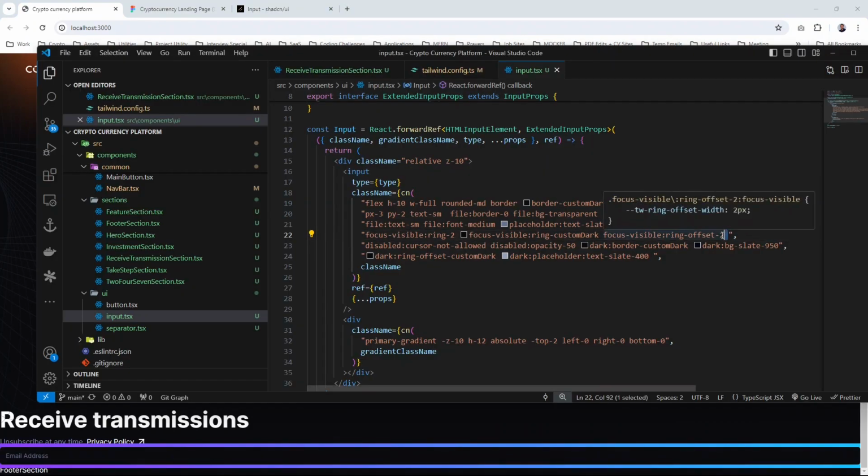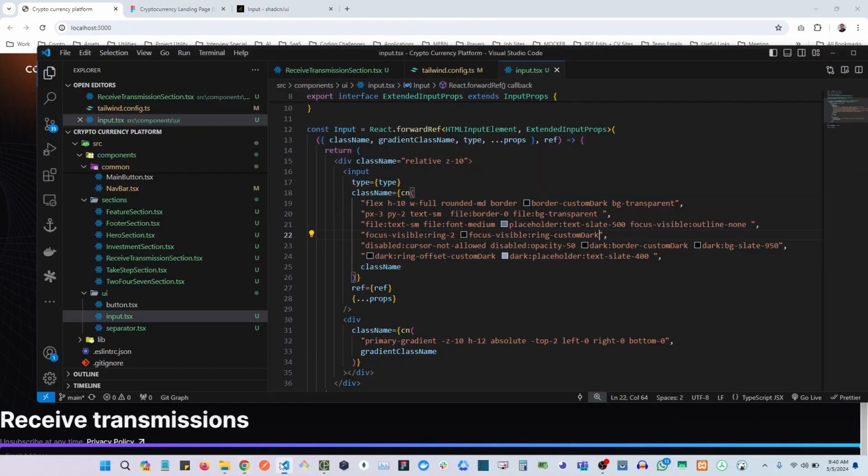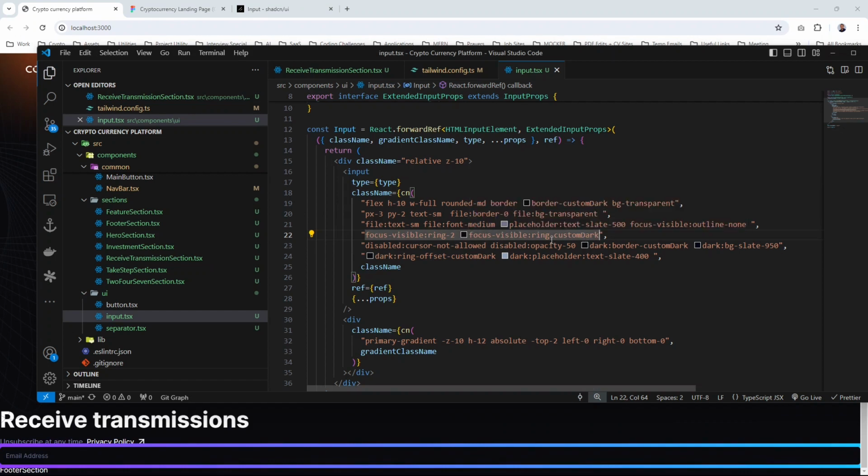Focus visible. Doing offset 2, which is okay. We're not offsetting anything. Let's check it out now. All right, very good. So it's black or whatever that is. Okay, so yeah.